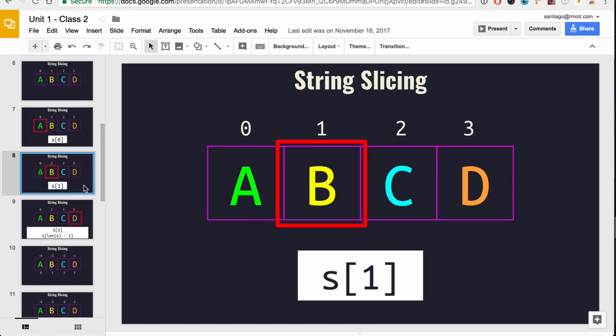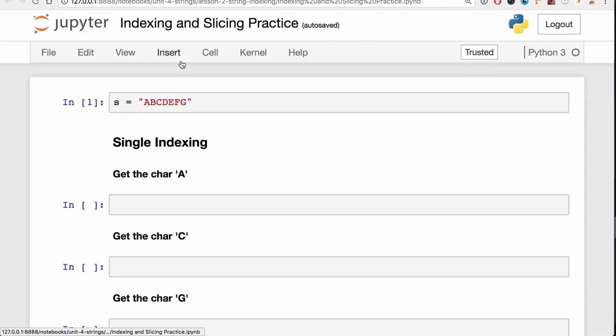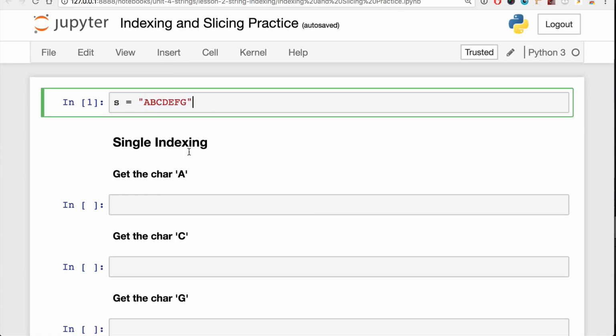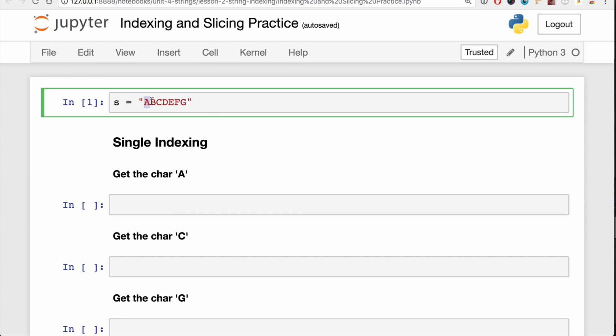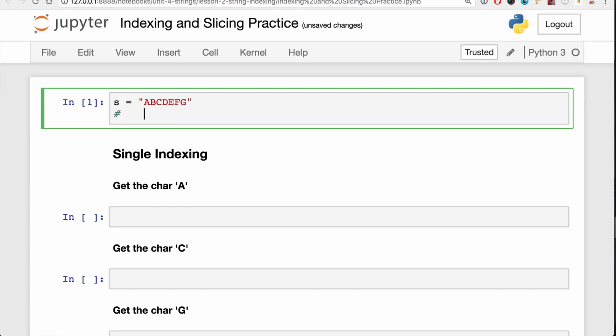So before I move any further, we can see a few examples here, and I have a notebook loaded with this given string. This is the first one we have right here. And how can I get the character in position 0? We don't see them, but they will keep 0, 1, 2, 3, 4, 5, 6, all these indexes.